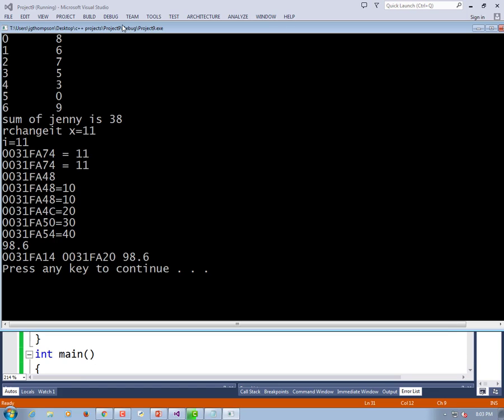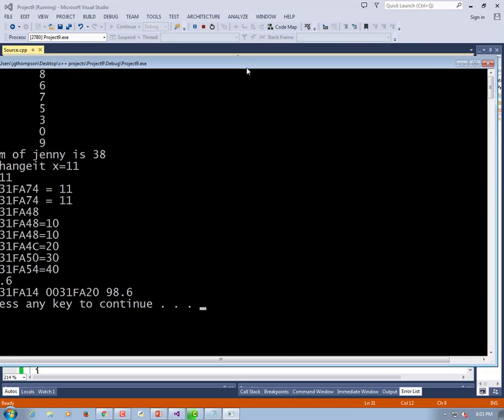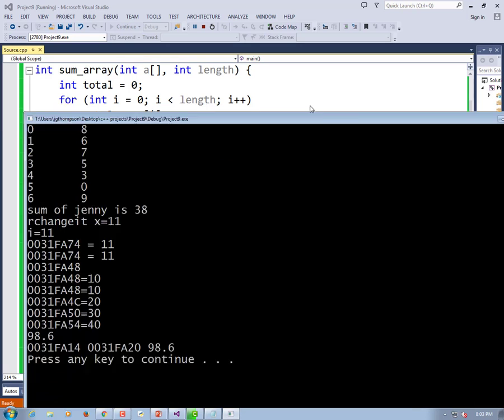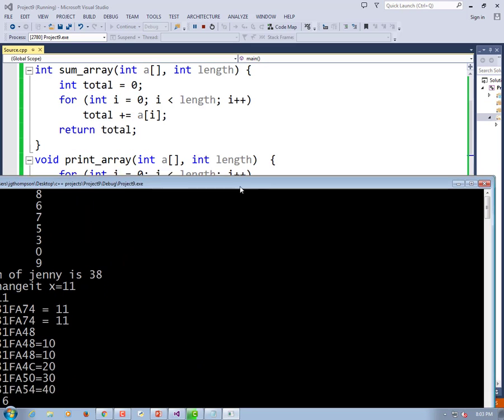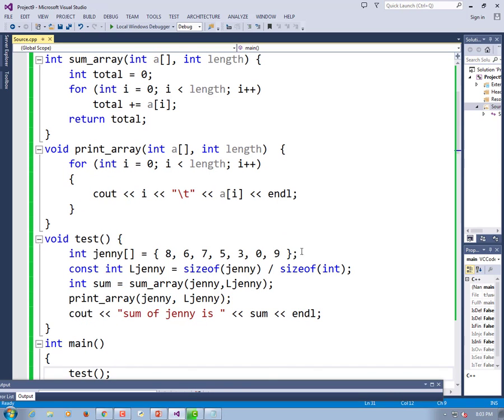So you have to do it and go run that. Oh, wow. Yeah, I just wrote a test function and I stuck a call to it up at the top of main. Does that make sense? So the sum of Jenny's phone number is 38. I guess that's all we needed to know about it. And then there's the 7 digits of the phone number. I'll stop here, do a walkabout.